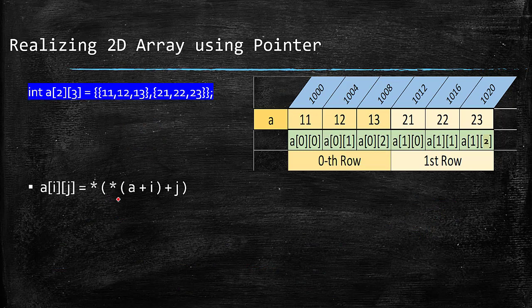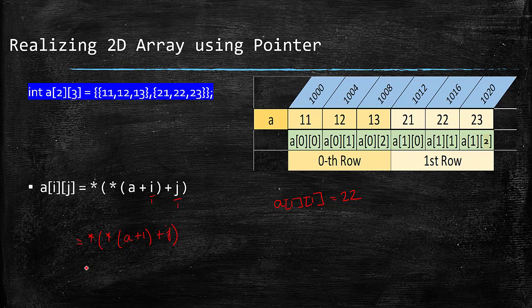Next, we have already explained how we get this, so let us prove it using an example. Suppose we want to get the element present in the A11 cell. What is that value? In A11 we have 22. If these two are equivalent, then we should get the value 22 when the I value is 1 and the J value is 1 for this expression as well. So by putting in the values of I and J, we can write star of star of A plus 1, plus 1.